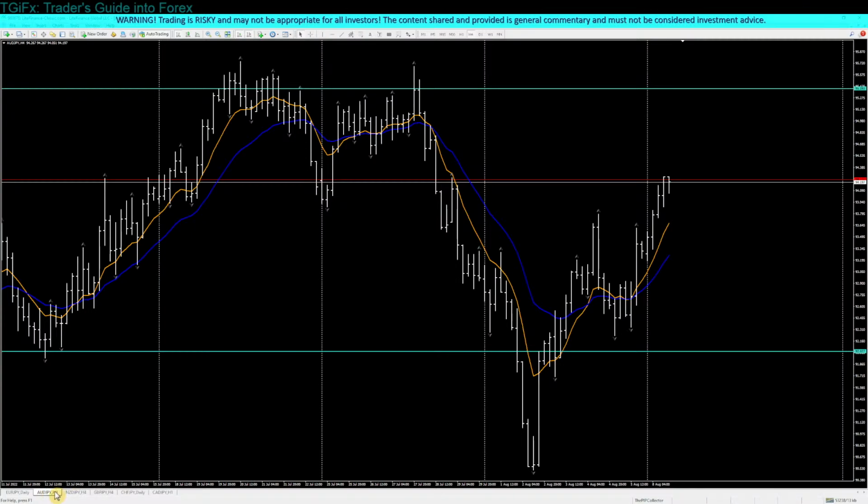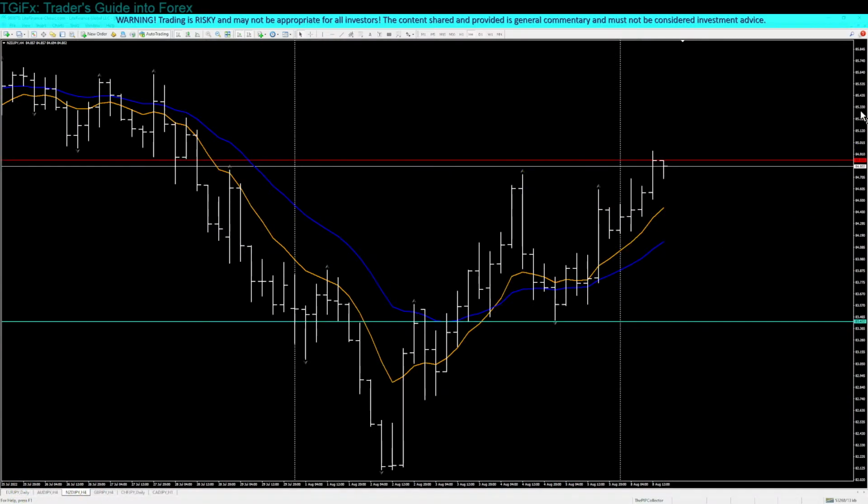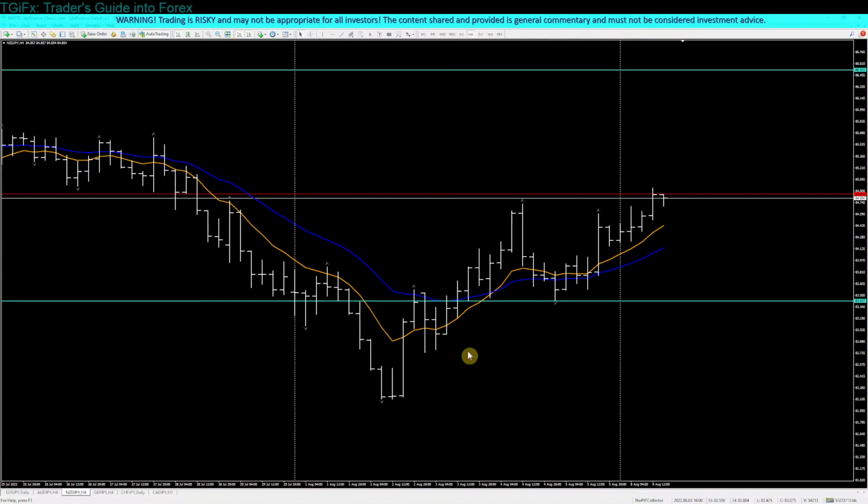But if that doesn't happen, then possibly it will be a different story as the price can possibly go back to the floor. But in that case, I don't like the AUD JPY move or trade. I'd rather gear towards euro yen in this case, right? So let's see how it relates to NZD JPY.